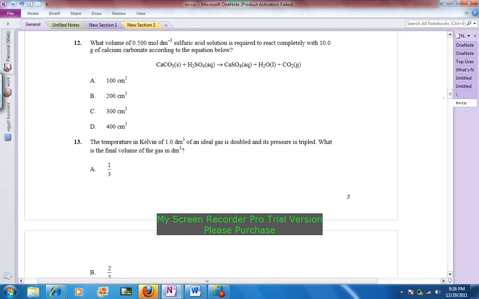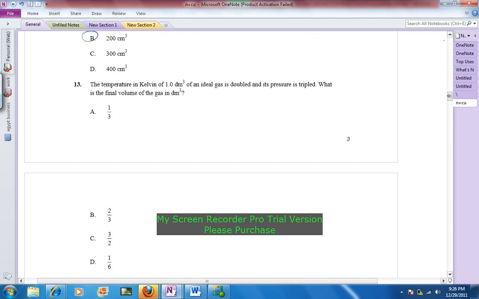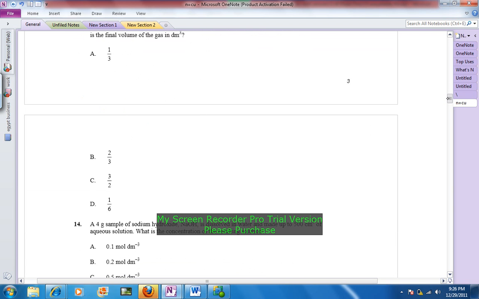For the next question, what volume of sulfuric acid? They're asking for, okay, so again, you do this question again. I'm getting really tired of these questions. Actually, you know what? I'm going to let you guys do this question. You can pause if you want to and check the answer. I'm going to give it to you in a second. Pause now. And the answer is B. Okay, you can do that question on your own because we've done these a million times. We know how to do them. Enough.